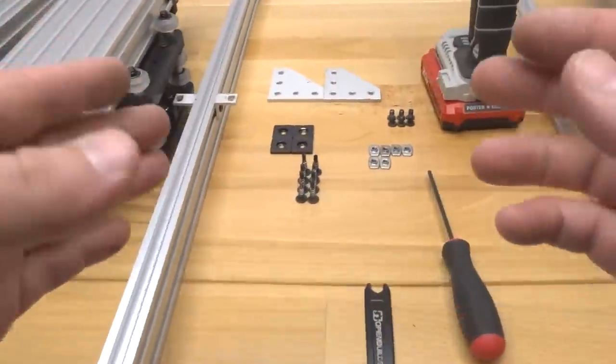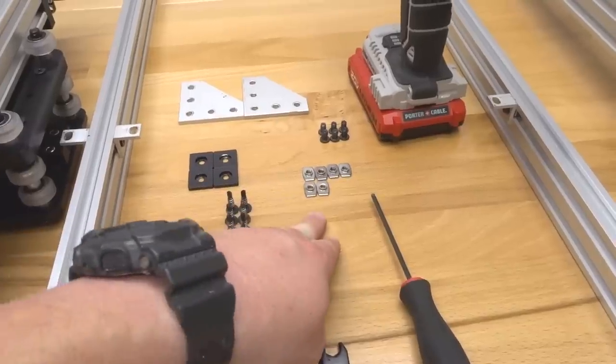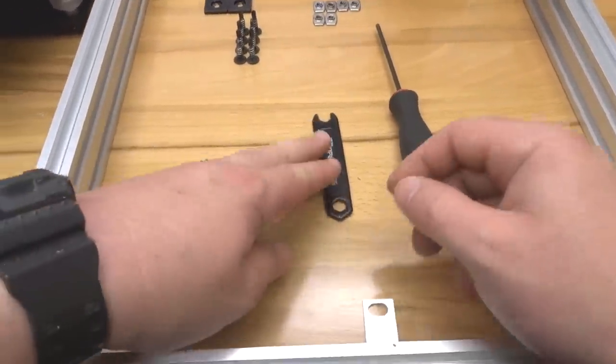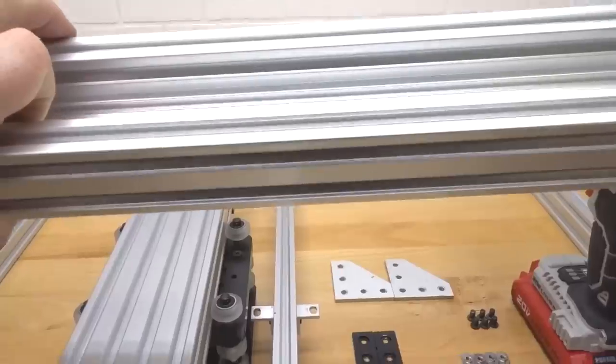So, in this step, we're going to need two of our 90-degree joining plates, four of our end caps, eight of our self-tapping screws, six of our M5 T-nuts, six of our 8mm screws, our spanner wrench ball driver, and our power drill. So, to get started here, guys, we're going to go ahead and take our X-axis C-beam.